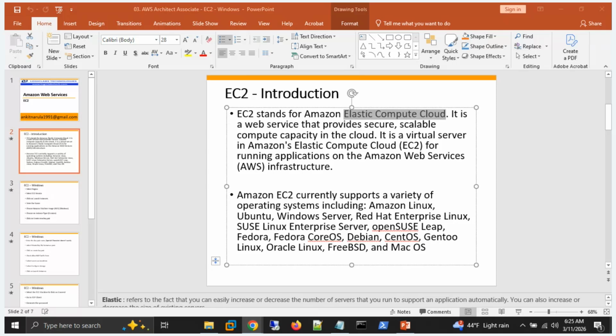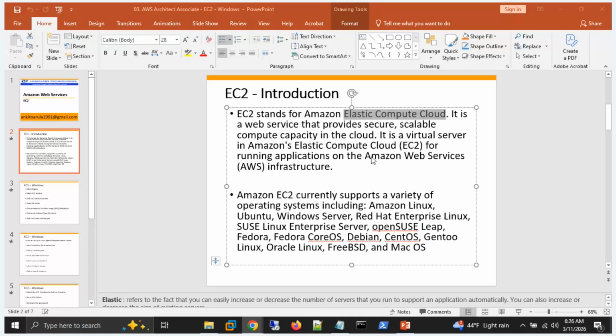It's not a physical machine for us. For us, it's a virtual machine. It's like a computer to us, but that computer, the machine, is not physically available for us. It's somewhere sitting in Virginia, California, Mumbai, UAE, anywhere in the world. We select that particular server, and then we can create the machine in that server, and we can access that machine from any part of the world.